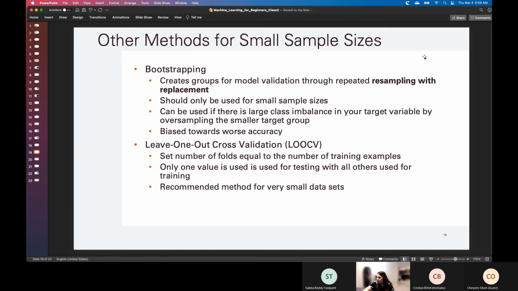So I'm going to stop for questions since we have 4 minutes left. I don't want to get too far into this. Understanding k-fold cross-validation and the train test split is something that you really need to understand. So if you have any questions, please feel free to put them in the chat.